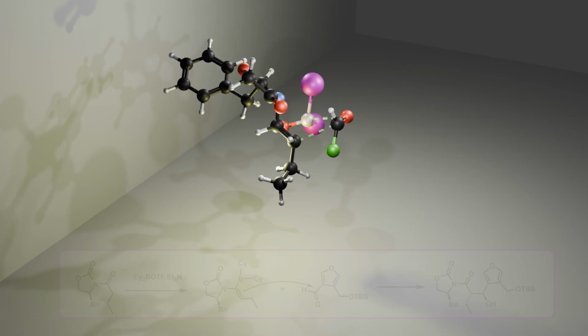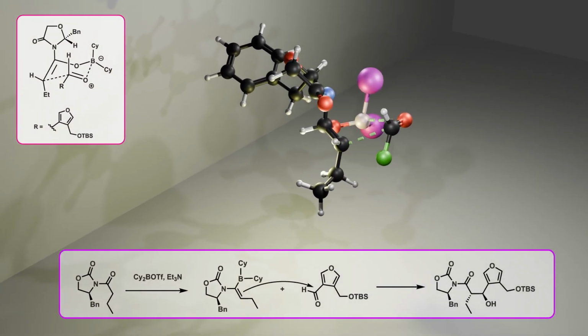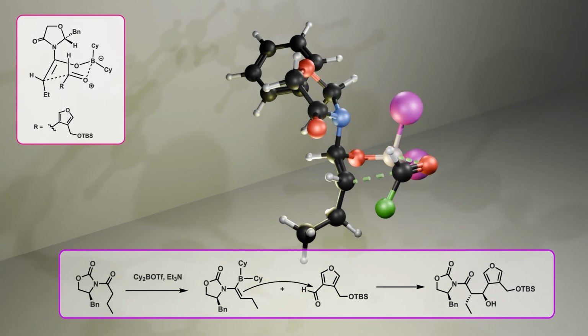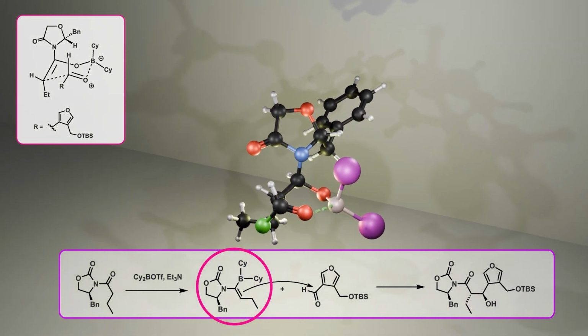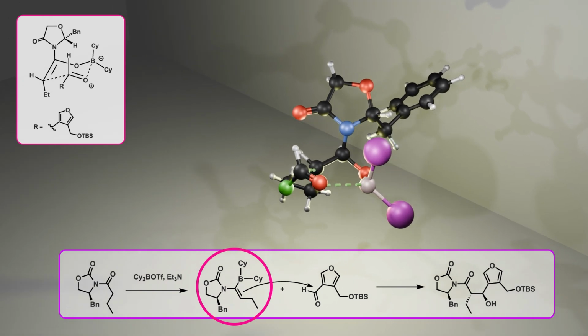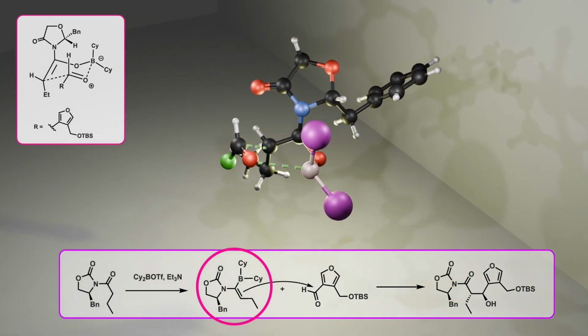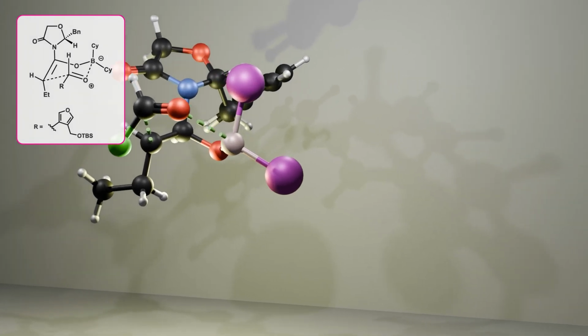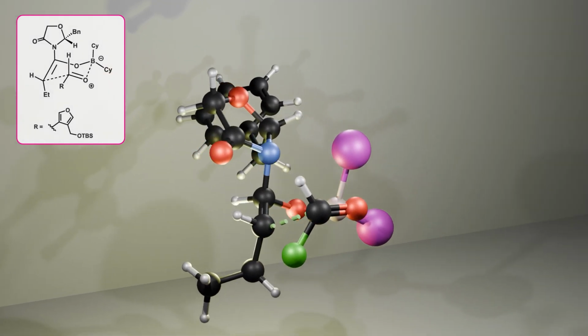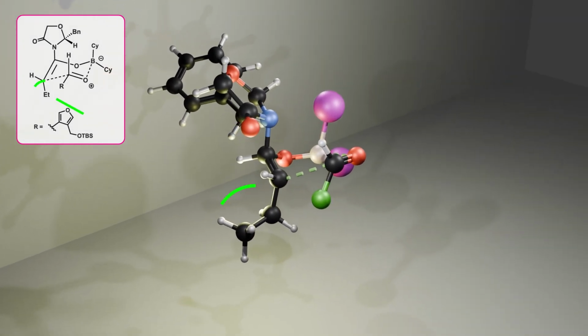But how does it actually work? Let's break down the asymmetric addition in this reaction. Firstly, the presence of boron triflates results in the corresponding enolates. After that, the enolate selectively attacks one face of the aldehyde. This reaction proceeds through a chair-like transition state. Notice that the boron enolate adopts a Z conformation in which the ethynyl substituent is located in the axial position.